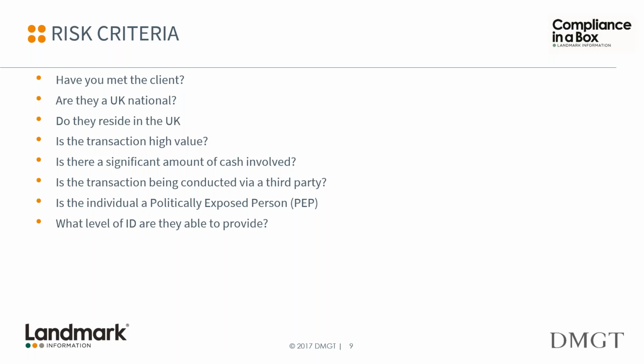Now, obviously, this will differ for vendors and purchasers, but broadly, you might consider whether you have met the client. Are they a UK national? Do they reside in the UK? Is the transaction high value? Is there significant cash involved? Is the transaction being conducted via a third party? Is the individual a politically exposed person, or PEP? And what level of ID are they able to provide? Looking at these factors and then assessing how these might affect the risk profile of your client and/or your transaction.